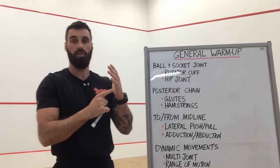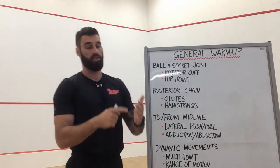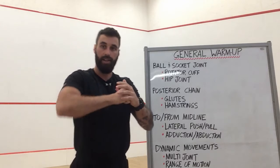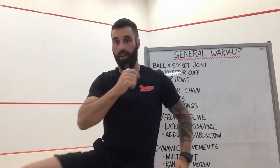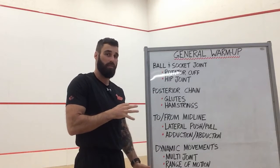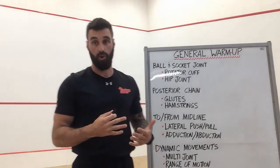But you have a synovial fluid sac, and this applies to the hip as well, with the femur and the hip joint. You have a synovial fluid sac that acts as cushion, and if the musculature allows it, it really gives you this incredible range of motion and variance in that range of motion. The most streamlined way for this purpose to warm up the rotator cuff are good old-fashioned arm circles.